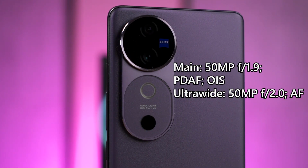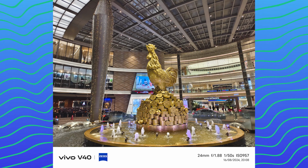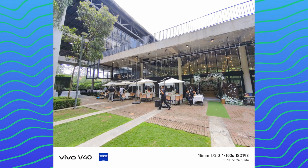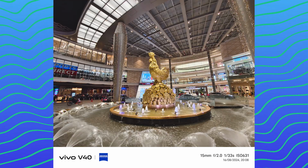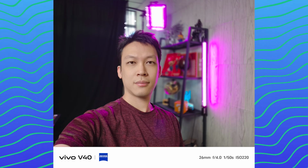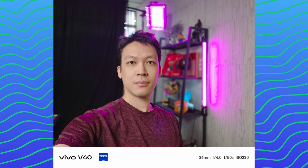The V40's main camera boasts a 50 megapixel sensor with optical image stabilization for stunning photos even in low light conditions. On the other hand, the 50 megapixel ultra-wide camera captures crystal clear group shots and landscape photos. And most importantly, the front selfie camera is also 50 megapixel. They call it the group selfie camera, delivers AI enhanced portraits with golden portrait lens effect. Say goodbye to protruding face and weird hairlines.